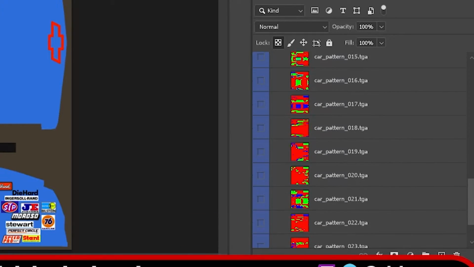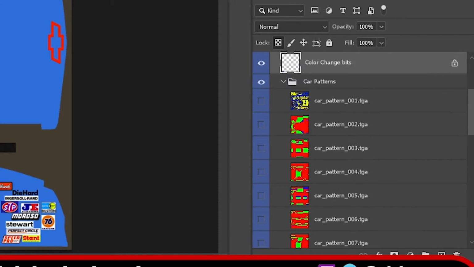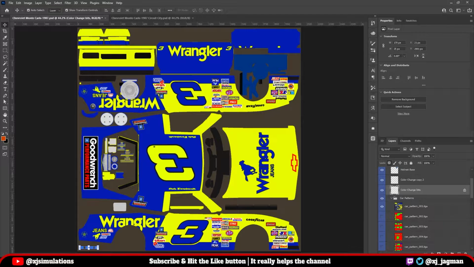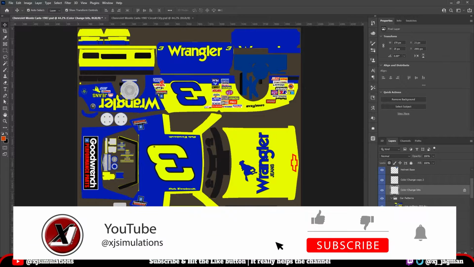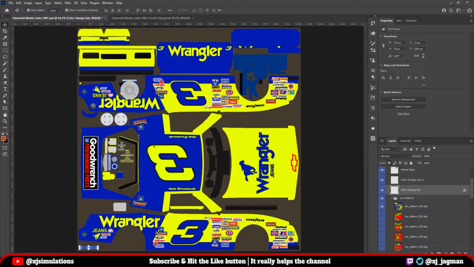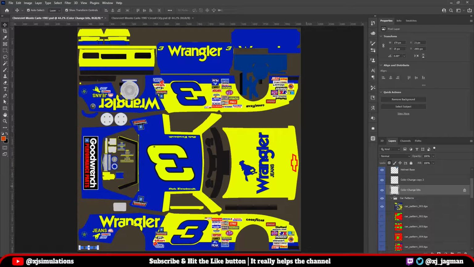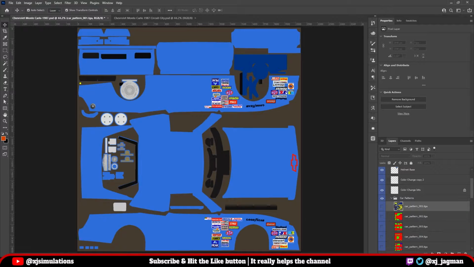And all of these patterns you can manipulate to your liking to create your own custom paint. Usually, iRacing does include some stock paints like this for most of their cars. But you can turn that off or you can use it. You can't really change this file a lot, but I imagine if you're good with Photoshop, there's a lot of things that you could do with it. Let's turn it off for now.